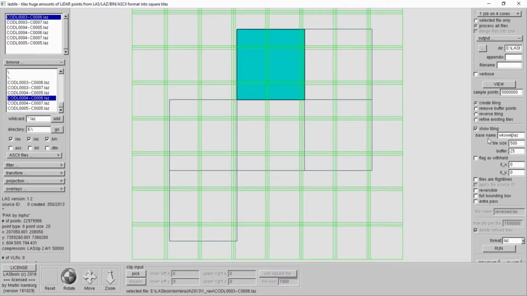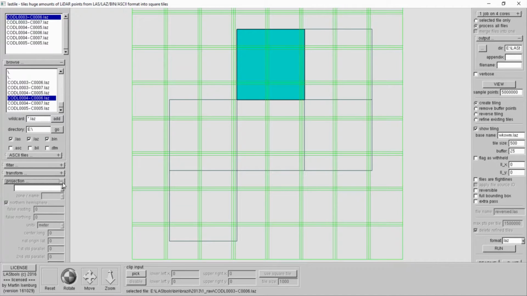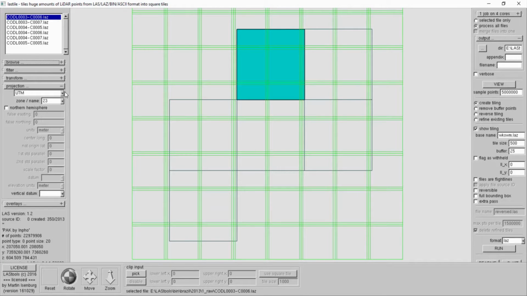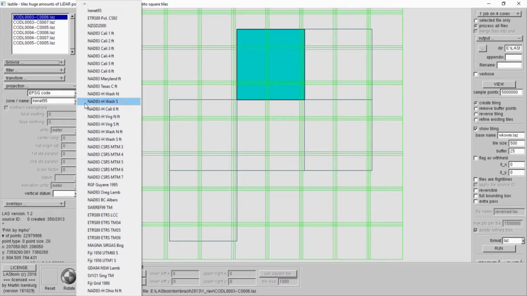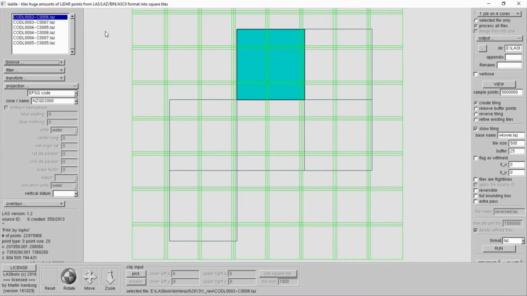Now we have the chance to also make sure all our tiles have the correct georeference. So we can add this right now. Then from now on, we never have to add it again by hand, like we had to do in the past. So we can use this rollout that we never used. Instead of UTM, we use EPSG code. Of course, we probably won't have this EPSG code in here unless somebody requested it. Nope. But we'll just pick any one and then change the number to the right one. Just let's not forget to write down that number in the command line. And then we get the right projection. I'm just setting it now.